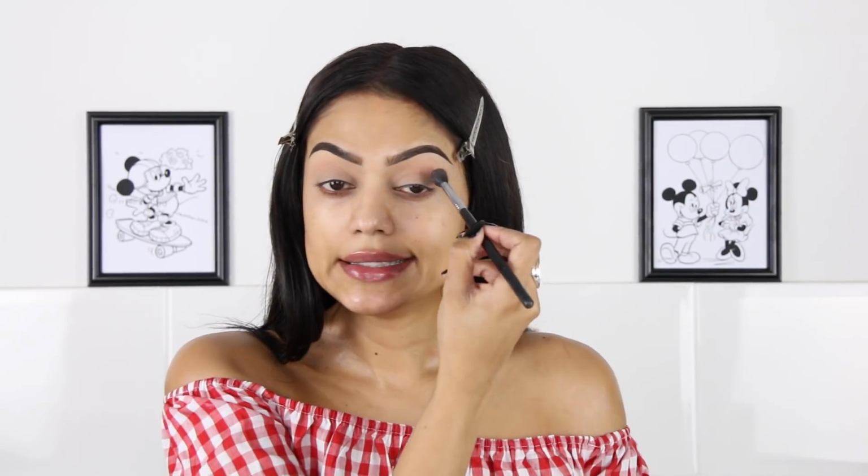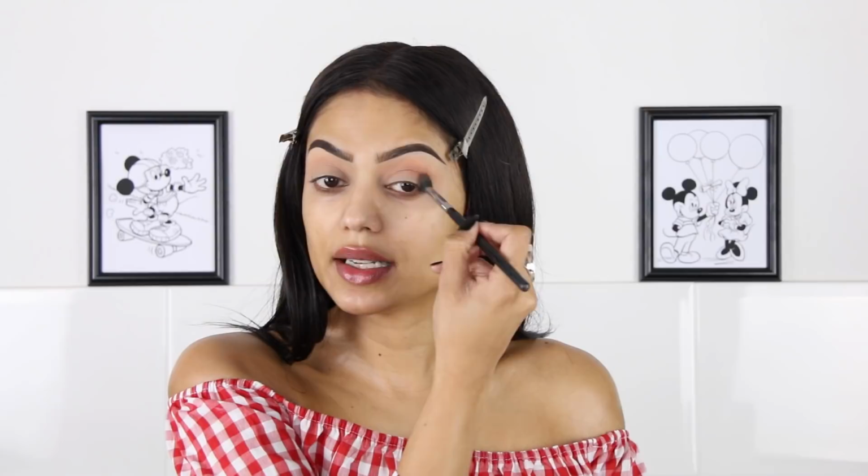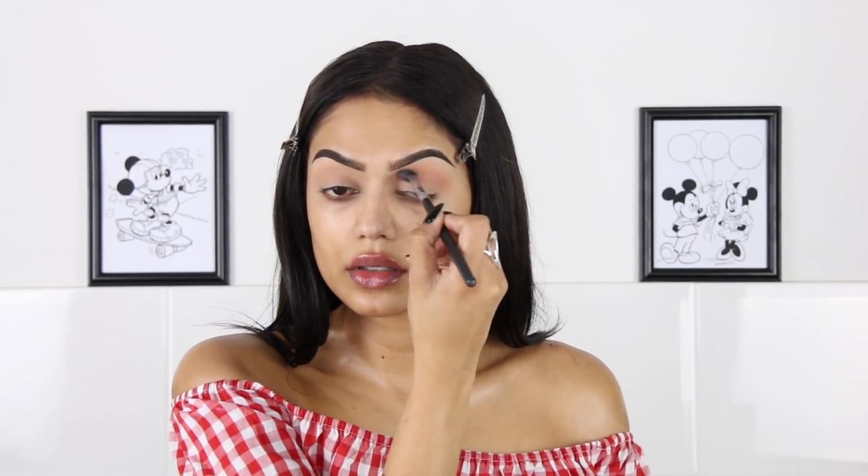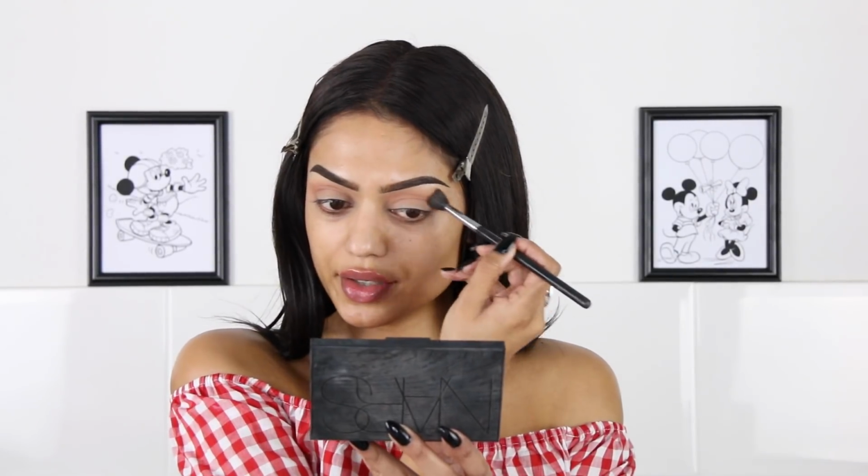And this is really my signature look. I don't do a lot. I just use warm tones. And I try to use as little eyeshadow as possible because sometimes I just do not feel like applying eyeshadow. But then when I don't have eyeshadow on, I'm like, I'm missing something. That's about enough. And with that same brush, I am taking Morocco and I'm applying it a little bit lower. And that's actually it. That was quick, right?